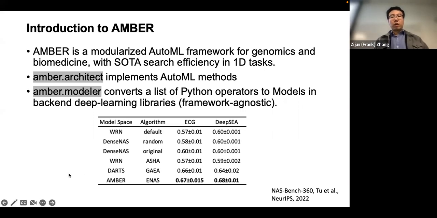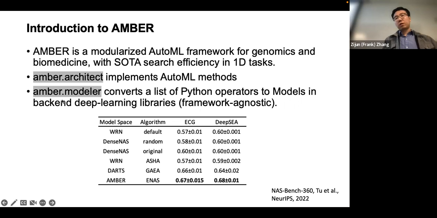Okay, so basically this table tells us that using Ember, we can really achieve the best performance, much better than these randomly sampled architectures, but also better than the other searching algorithms. And there are mostly two useful components in Ember. The first one is Ember Architect, which is an implementation of different searching methods.